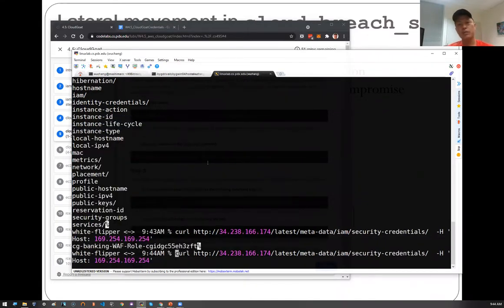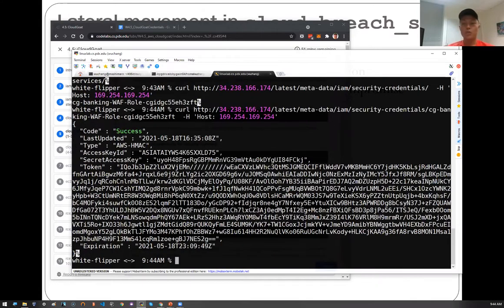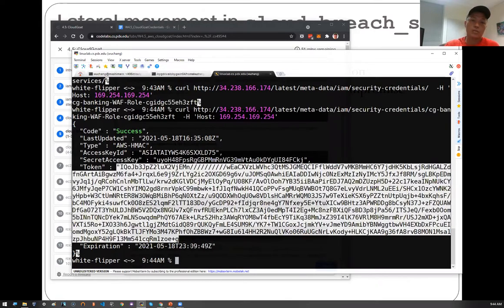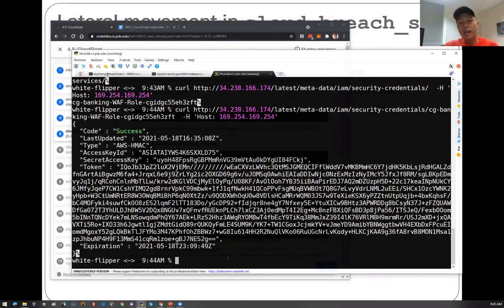So then if you get this, let me copy this. And then do an up arrow. And then do a paste. You get everything. So this is the access key ID. This is the secret access key. This is the token, because this is, you know, the short-term token. And now you can use these credentials. You can go back into Cloud9, configure a profile, the erratic profile, that contains these credentials, and then use that to see if you can do a listing of S3 buckets on my project, which is the next step.